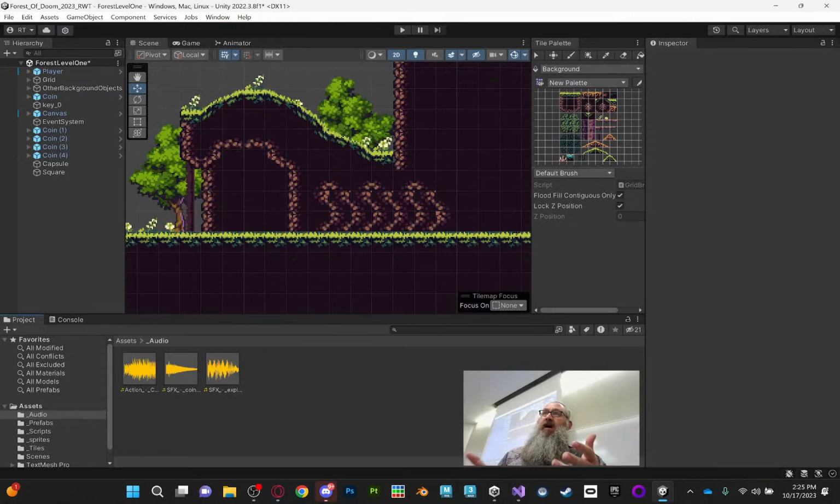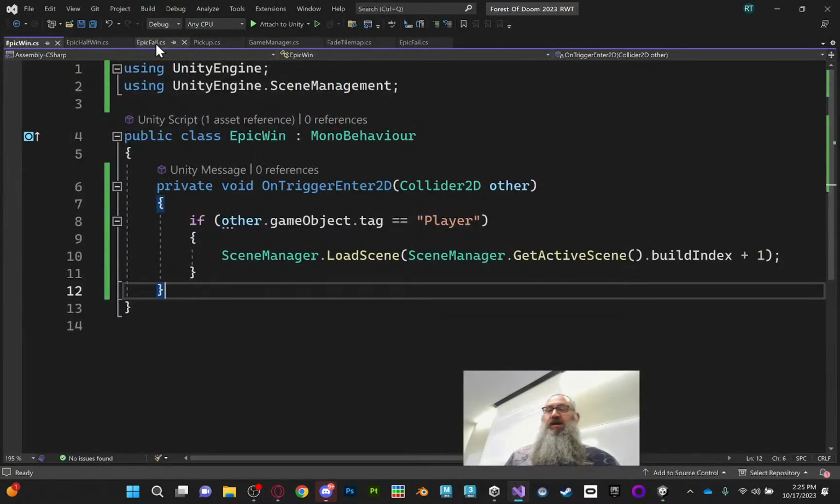So if I put the sound on the coin, I say play the sound, by the time it goes to hit play, the coin's dead. It's gone. Sound goes with it. So I've got this here. I just need to add a couple more lines of code to my things. So I'm going to go open up, because I'm never done coding. Yeah, more code. We love it.